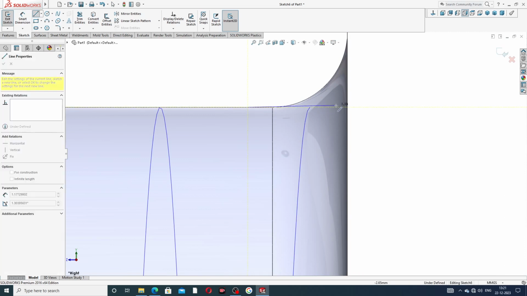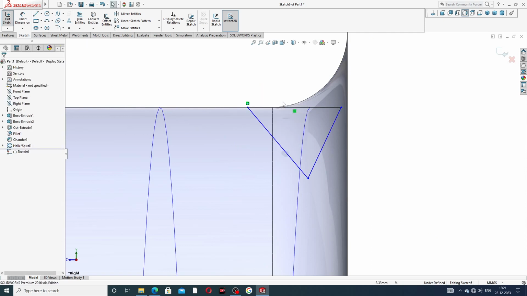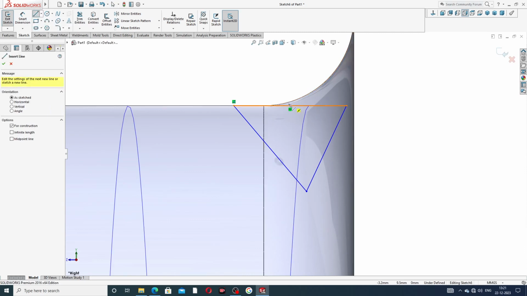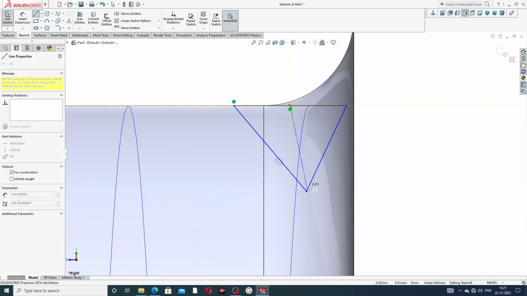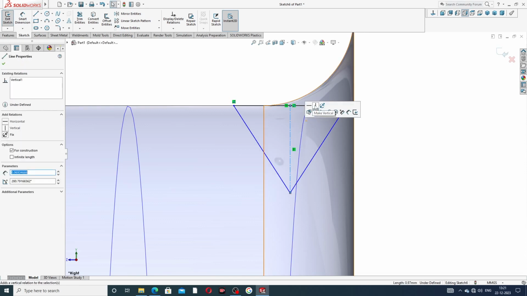Select this, and draw this. Okay, all is perfect. Again drawing a center line, select from this upper point to this, because this line is horizontal and this is a vertical line.